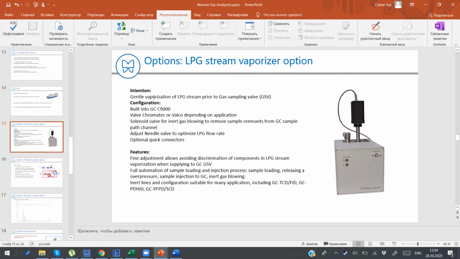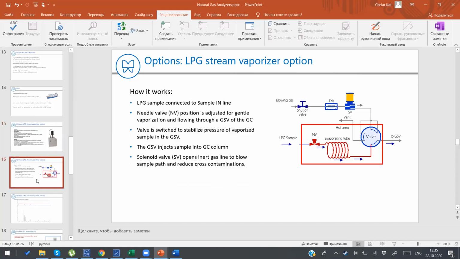The LPG stream vaporizer provides vaporization of liquefied petroleum gas to the gas phase, which is a very gentle vaporization to save the concentrations and the ratios between compounds in the LPG. It is very gentle heating. Then the sample, with a special valve, will be sent to the natural gas analyzer.